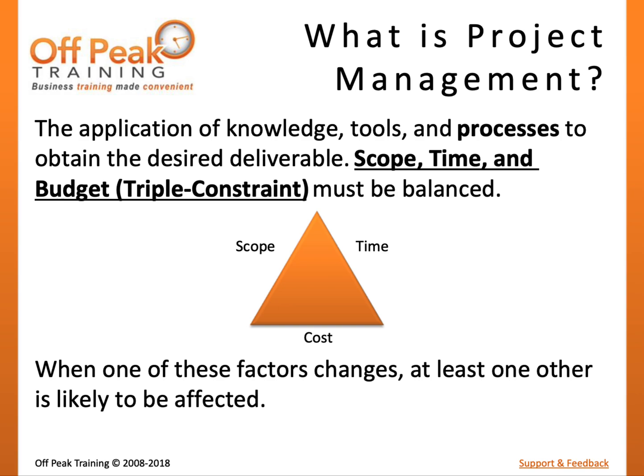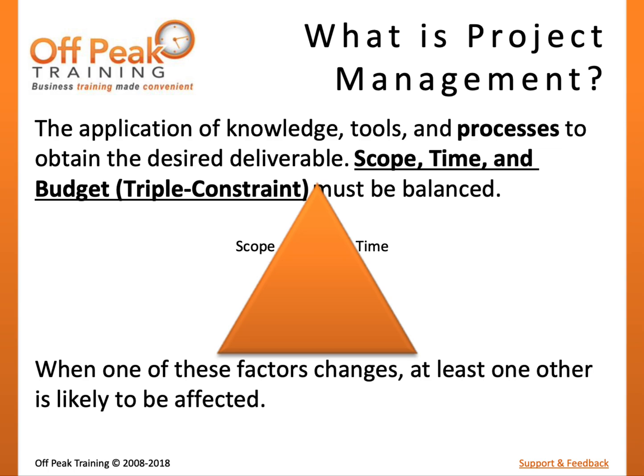Knowledge can include management knowledge or subject matter expertise. Due to their temporary nature, we will have limitations that must be balanced in order to successfully complete projects. These limitations are commonly referred to as the triple constraint of project management: project scope, time, and cost. Just like a triangle, if two sides are fixed and known, the other side can be predicted. But if one side changes, at least one of the other sides will be affected, likely both.